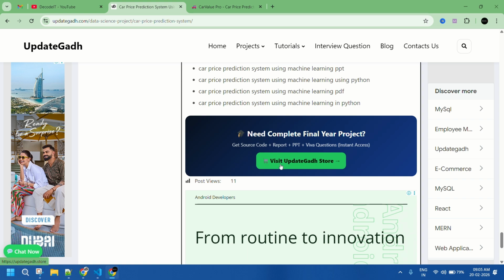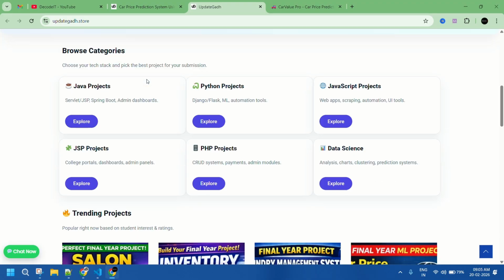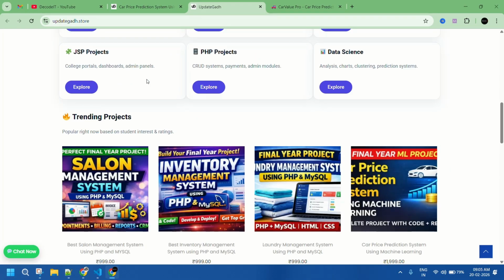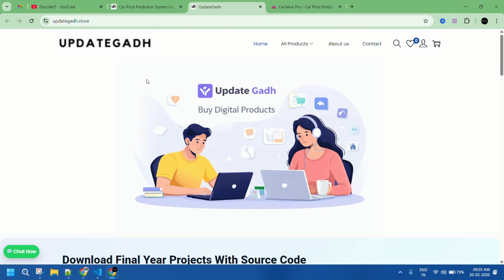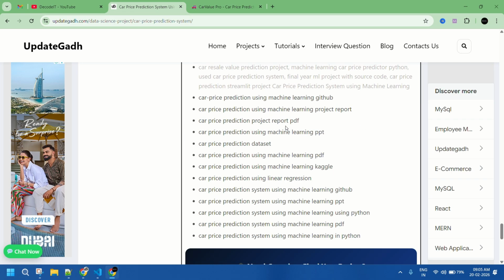We are currently working on this store where all the projects will be available, so you can visit our store also. It is currently in the building phase and not complete right now, so you can check all the details of this project from here.